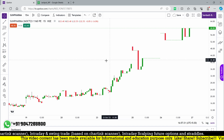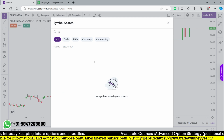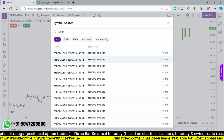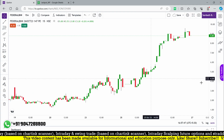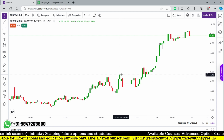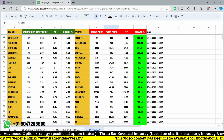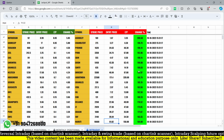Federal Bank, a lot of things happened, but we are not trying for any because expiry day is an entirely different day. Federal Bank, 147. And the result today, the stock was trading somewhere around 147. You can look at this, in the first 15 minutes the candle high is 4.7, and our entry point is nearby 8, and closing hours are happening, so we are not going to focus. Many stocks triggered, but we can't count which stocks triggered in the live market because of the huge down.